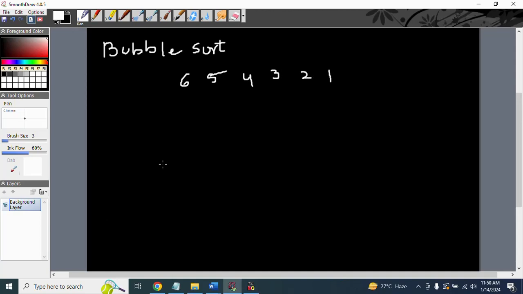Now in bubble sort, we'll follow a little bit different strategy. What we have done in selection sort is we were holding the first element, we were comparing it with all other elements. Means 1, 2, 1, 3, 1, 4, 1, 5, 1, 6, like that we were doing comparison. Rather, what we will do here is we will compare 1, 2, 2, 3, 3, 4, 4, 5, 5, 6, something like this. 6 is compared with 5. If required swapping is done, then 5 is compared with 4. 4 is compared with 3. 3 is compared with 2. 2 is compared with 1. So this is what we are going to do.